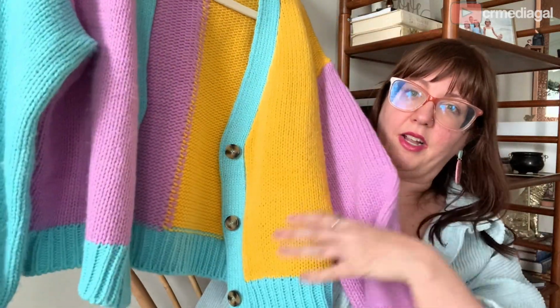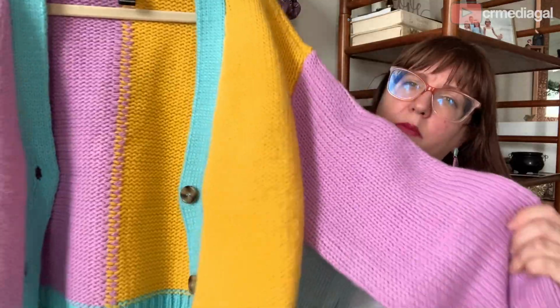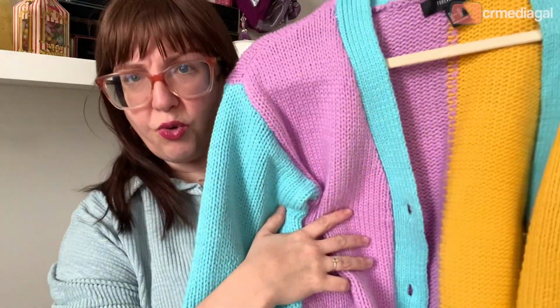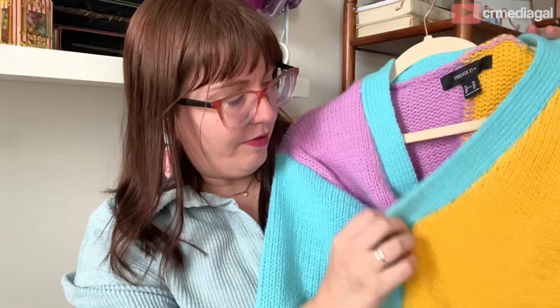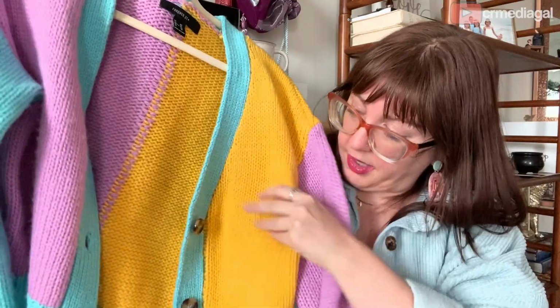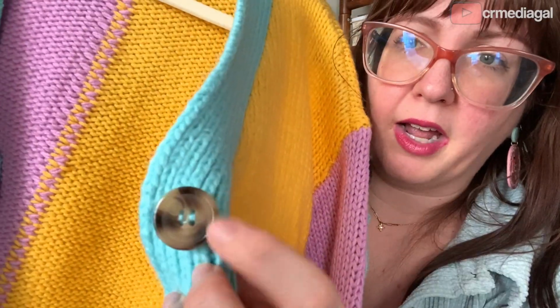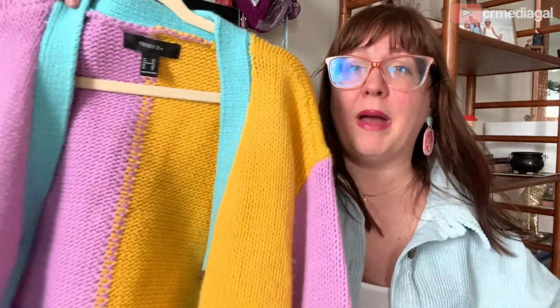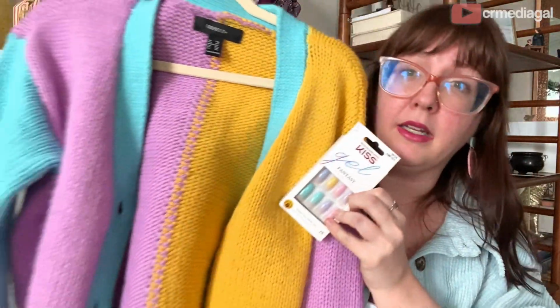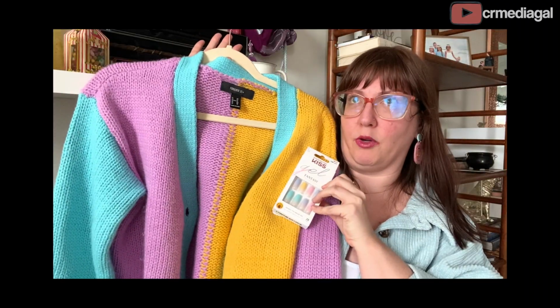As you can see here, it's got that wonderful baby blue, more of a lavender, purple, and yellow color block scheme going on. It is crop style, which I don't mind. If you're not into the crop length, you might want to skip out on it. Very soft and roomy. It's got three of these turtle shell style buttons. I'm blanking on how much I paid for this. I want to say $18 to $25, somewhere in that range. Really very affordable. Imagine this cardigan, a pair of high-waisted jeans, and these nails. I mean, come on. I will be the color black queen.